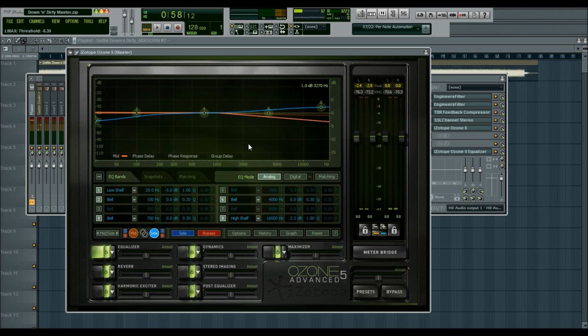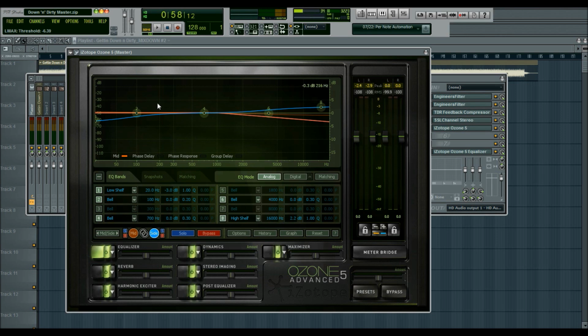Okay, so hopefully you got an understanding of how that's drawn out in Ozone. And as you can see, I did a common way of mastering. I shouldn't say a way, but it's something that a lot of people do when they're mastering. You want to do it case by case, of course, as with all mastering. But I found in this case, it certainly helped quite a bit.